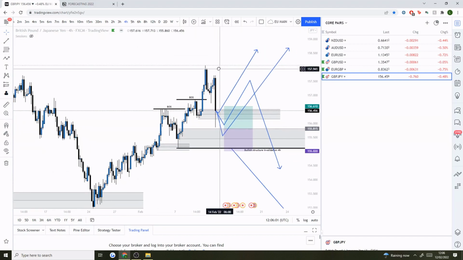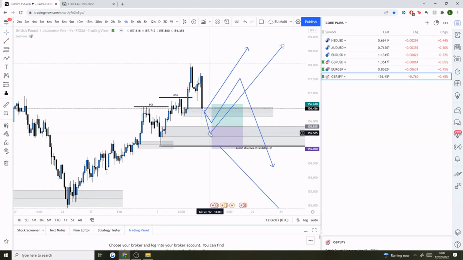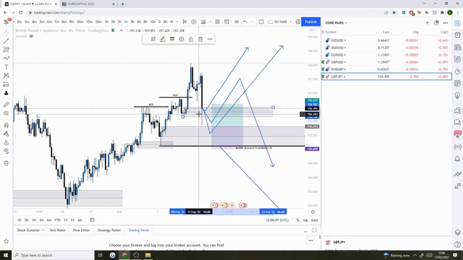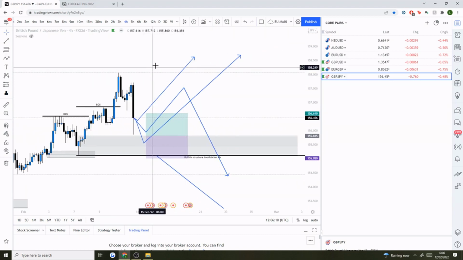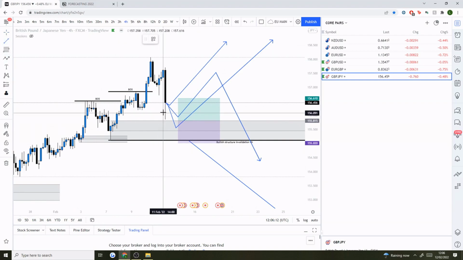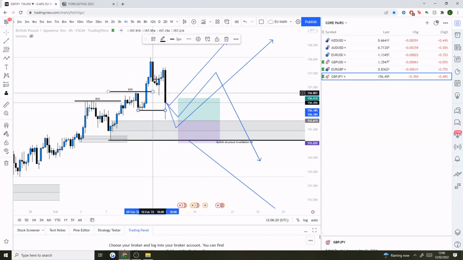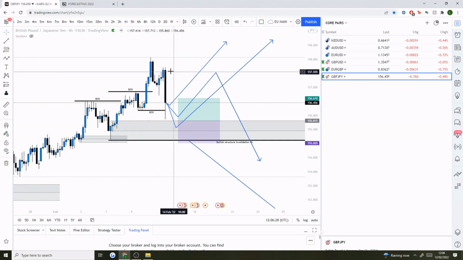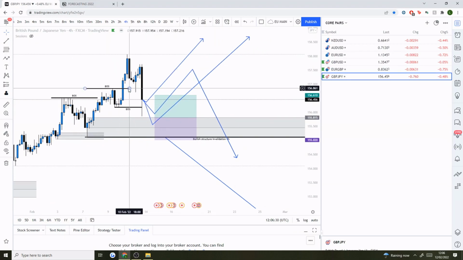So starting the week, I'll be anticipating price coming into this area, and then we can look for buys out of there. But with that said, what I'm definitely not going to ignore is for price to essentially come down here, unless we see it wicking and then move back out, most likely we're going to see a close below this low when we do come down into this area. So that will give us a bearish break structure, which will signal the possibility that we're going to go further down with price.